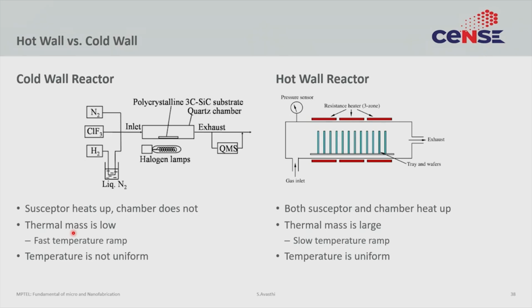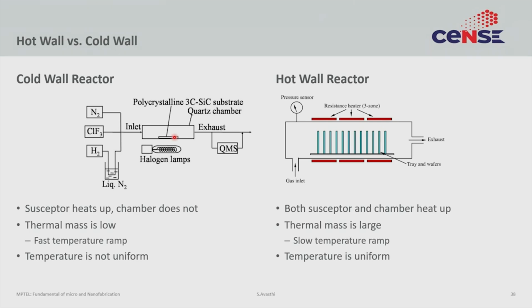The problem is actually from thermodynamics. The only way to guarantee that the temperature of the wafer is a certain value is to keep it in an environment where all the walls of that chamber are also at temperature T. So, this is what a hot wall reactor or a typical furnace accomplishes. Because all the walls of this chamber are hot, you can be sure that the wafer inside is also hot. But in this case, all the walls of the chamber are cold, only the wafer is heating, and this wafer will then radiate the heat out, and that radiation will be non-uniform, and hence the temperature of the wafer would also be non-uniform.